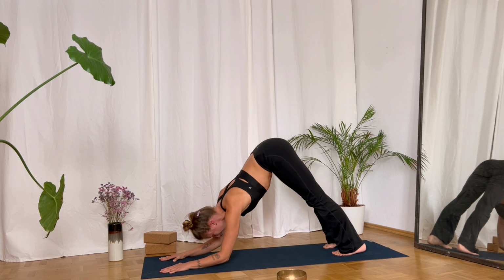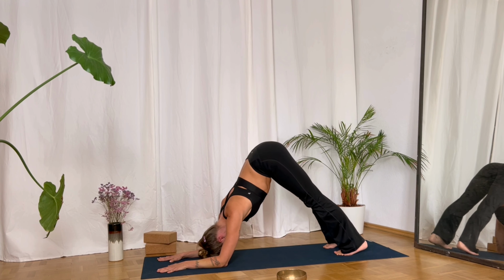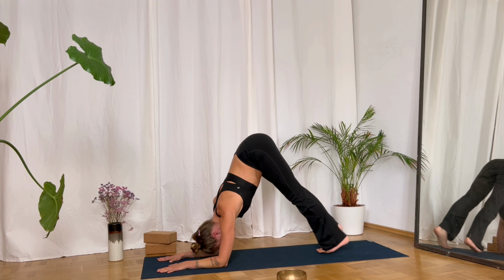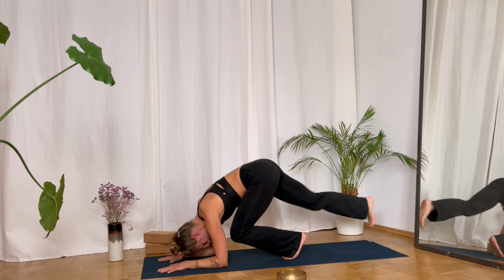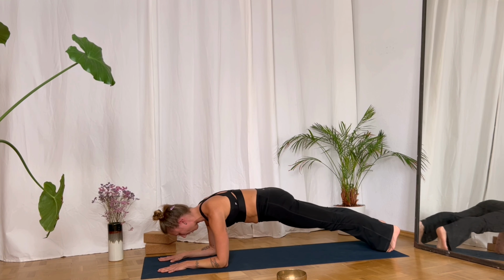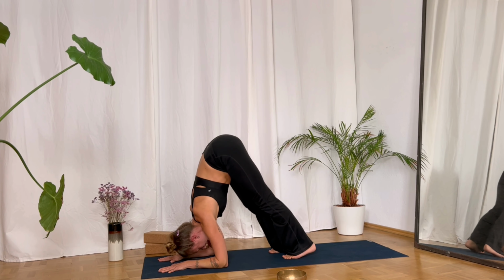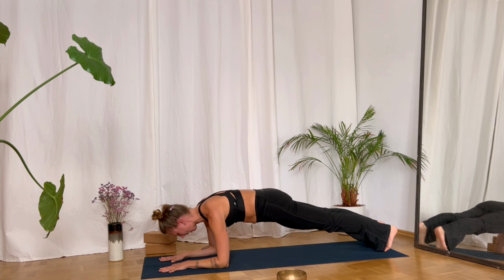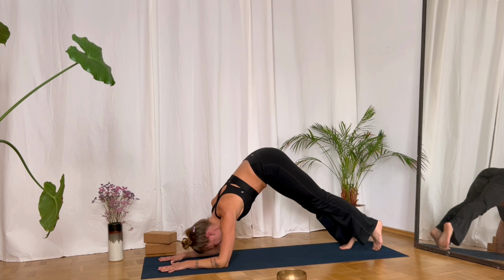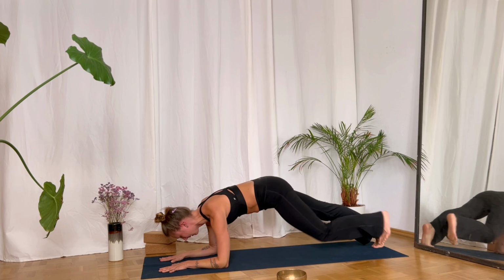Lower your elbows onto the mat so that your forearms are on the mat in dolphin pose. Walk your feet towards your elbows as close as you can and then take two steps to come into forearm plank. Again, walk your hands towards the front, lifting your hips up, and then step back with two steps into forearm plank. One more time, walk towards the front, and then step back.